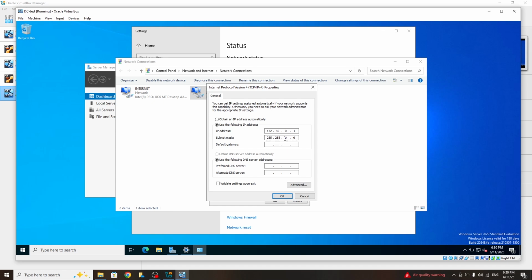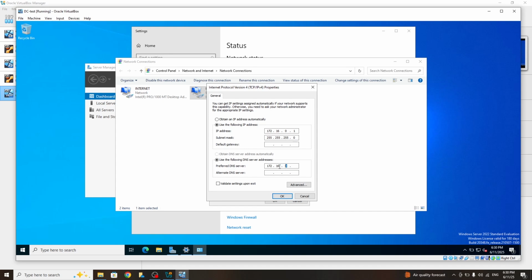However, this would provide way more IPs than we actually need. So you can just, on this third one, click 255. And then we're going to leave default gateway blank. And then for a preferred DNS server, we can type 172.16.0.1. And this would match our IP address, right?